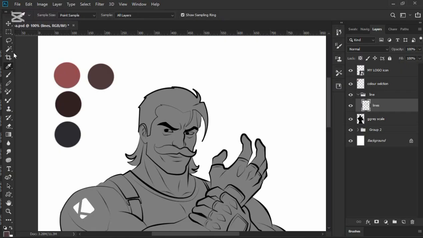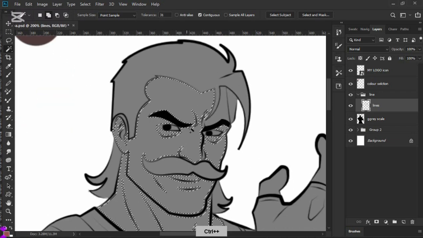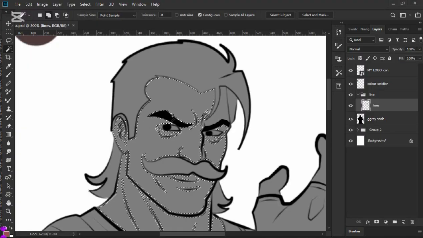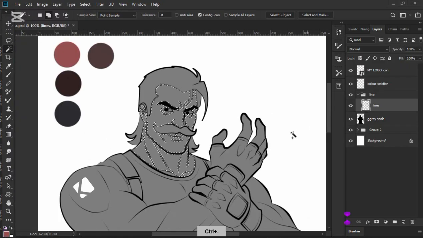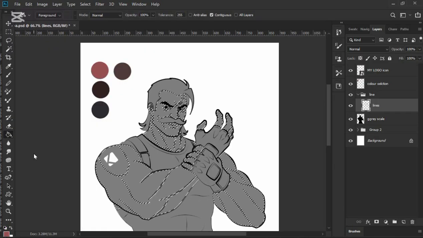What I'm going to pick next is my magic wand tool, to select areas of the skin that I'm going to apply color on. Mind you, this process might take a bit long, so at some point I would have to speed up the tutorial so it doesn't take much of your time, but I will do a lot of explaining so that you know what I am actually doing. Right now I'm selecting the areas where I'm going to apply my skin color. Okay, I finished selecting the areas where I'm going to be adding my colors.